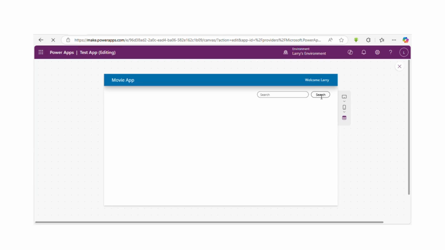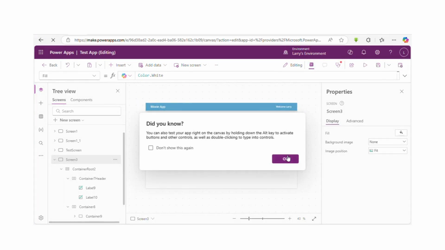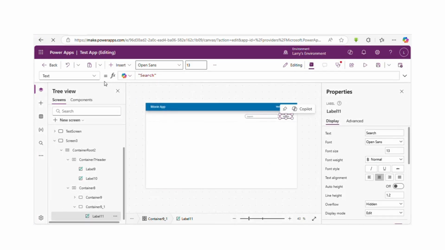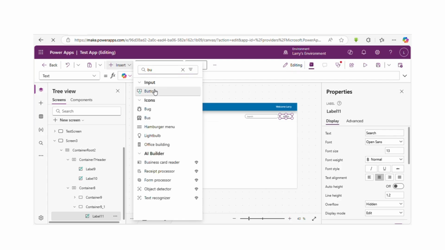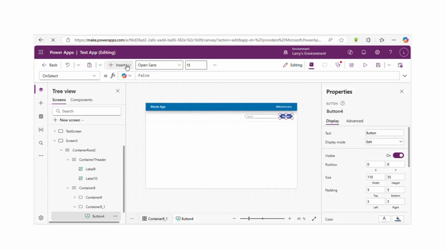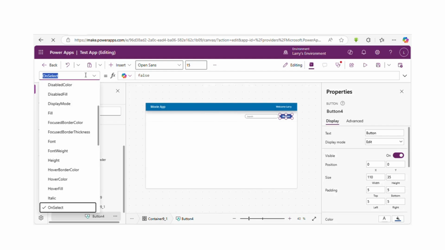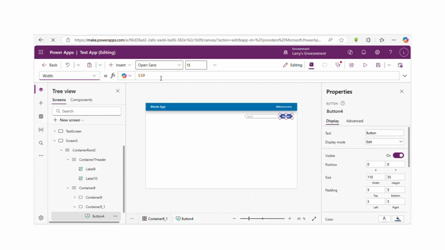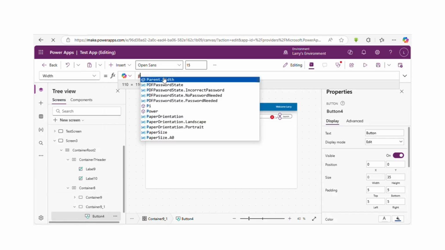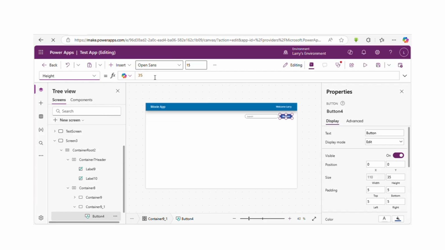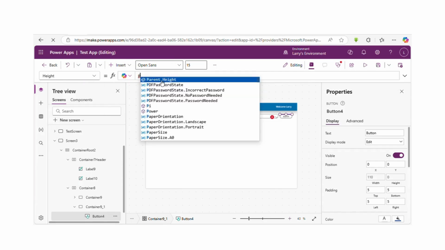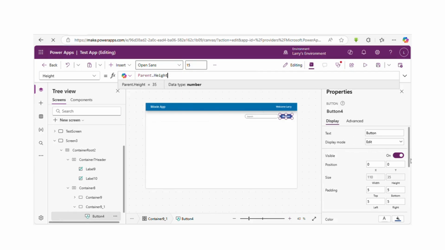You can see it's not showing as if there's a button. To give that button effect, we'll just remove it from preview, click on this container, then say insert button. We want to insert a button, then make the fill transparent. So we've now inserted the button. We want to make the width of this button parent.width, and the height also parent.height. Now what will be left is just the x and y being 0.